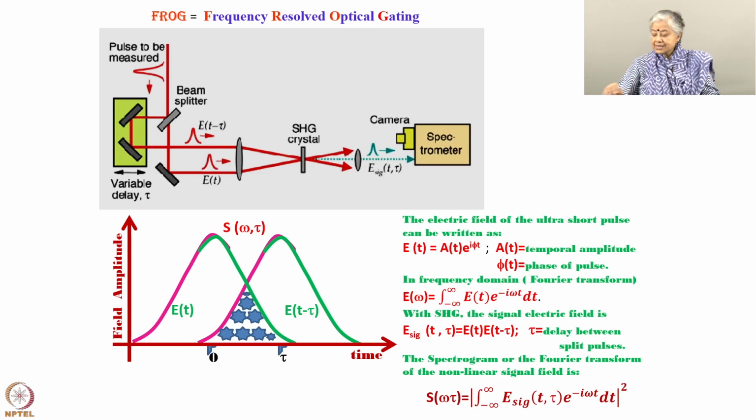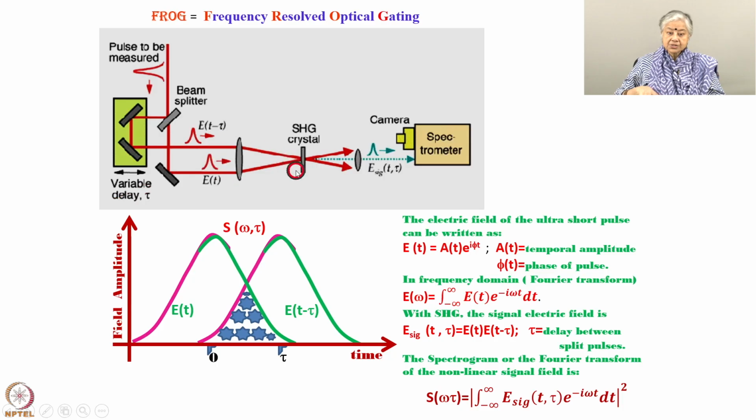So, all you have done is, everything remains the same, all you have done is added one more spectrometer. The pulse that is to be measured enters here, there is a beam splitter here, part of the beam goes here, another part of the beam comes here. And E(t) as before, electric field of the light, and this E(t) electric field of the light after a certain delay tau, and you can adjust your variable delay here, tau is your delay.